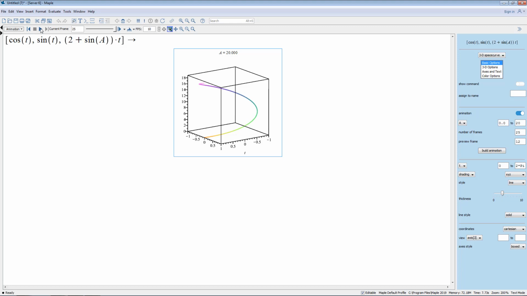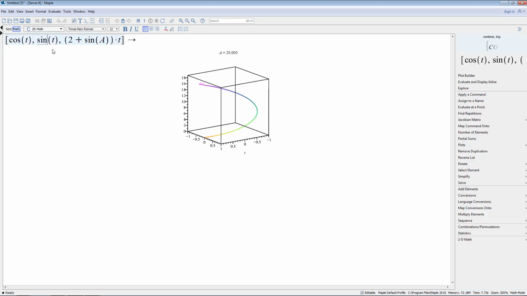All right, so as you can see, there's a lot of different options to our plot builder. You can see more examples within the Maple Help system. If you are curious how to use it, there's help pages. It is called the Interactive Plot Builder, but realistically, the best way of working with it is really just you type in an expression, you just click over here on the right side of your screen and just allow the plot builder to build out different types of plots and animations for you.